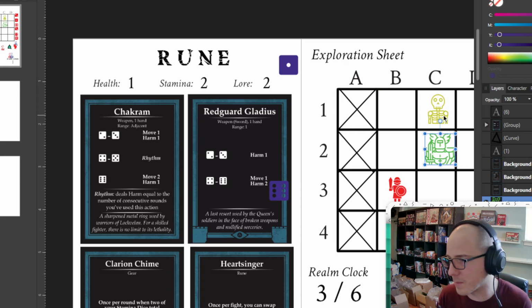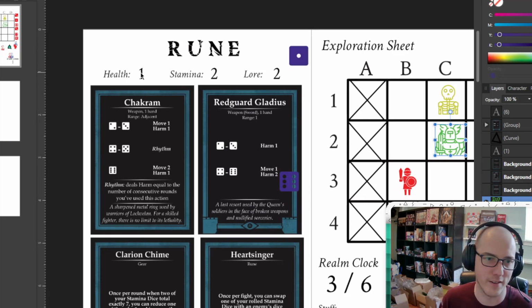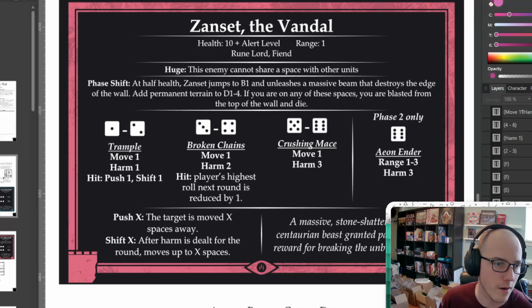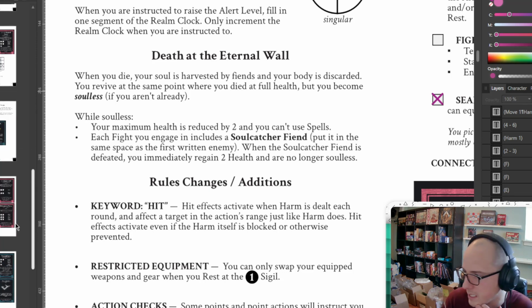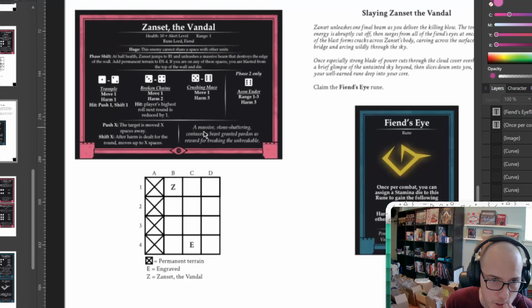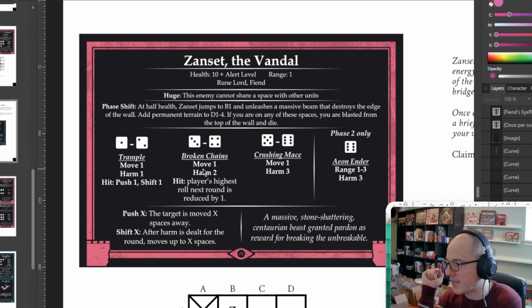I'm not soulless anymore, but I don't have my thing equipped. So I don't actually have my rune. Or my thing. But I do get 2 health back immediately. Right? If I recall. When the soul catcher fiend is defeated, you immediately regain 2 health and are no longer soulless. So I could use spells, but I don't have my spells equipped. It's just me with my sword and my chakram. Trying to figure out how I can survive this. Seems unlikely. Seems really unlikely, since I have no ability to block harm.